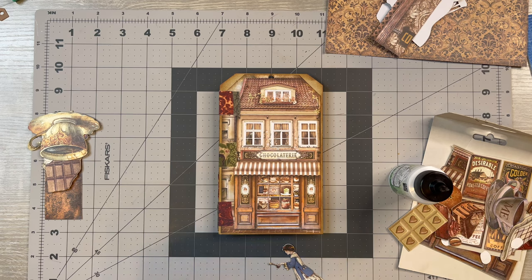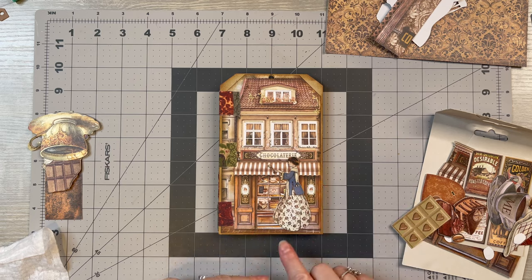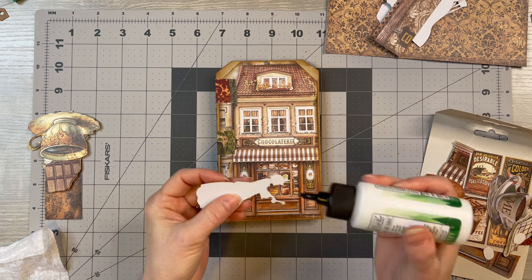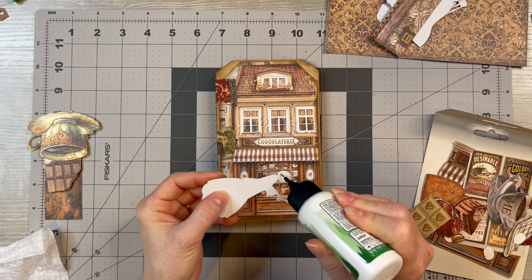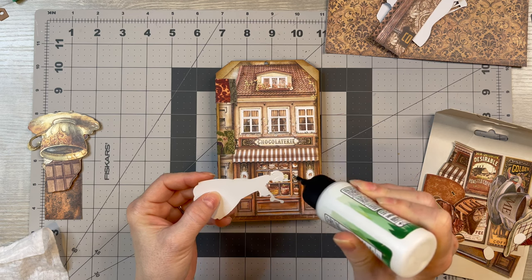And I'm going to get a dry baby wipe. I have some that are dried out, and that's what I use that for, okay? Now, where do I exactly want to put her? I want her to look like she's walking on this. So I'm going to put her right here. Don't want to block that. It has two doors. And if you wanted, you could, but I really wouldn't want it on the front to be a tuck or anything. But you could turn these into tucks on the inside if you wanted.